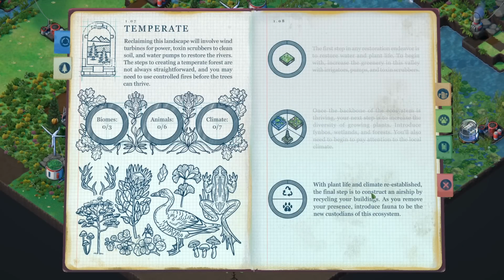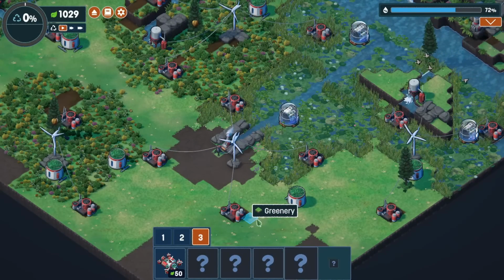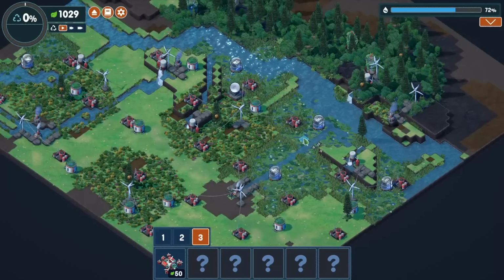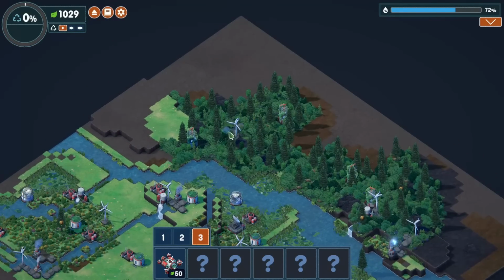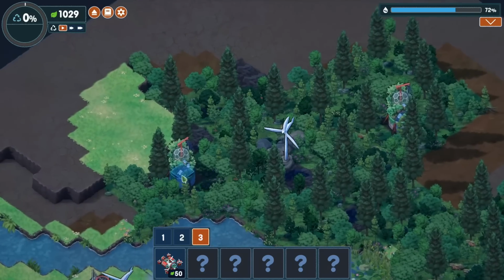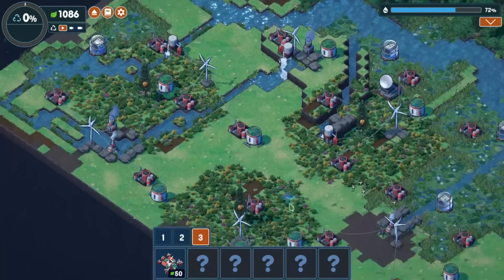With the plant life and climate re-established, the final step is to construct an airship by recycling your buildings as you remove your presence, introduce fauna to the new custodians of the ecosystem. Now this is a bit, for me, I feel it's a little bit weird because I'd want to keep my infrastructure first before I get anything out. Wow, I've actually not at all taken all this out here. That's kind of sad, isn't it? Yeah, it is kind of sad.